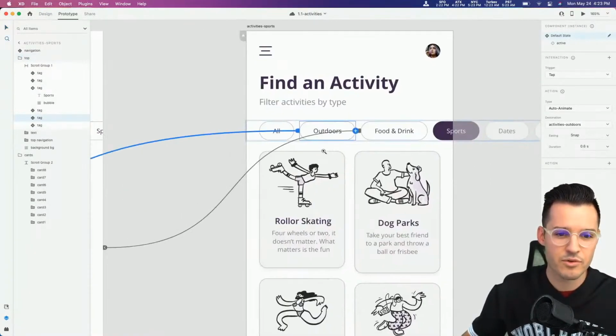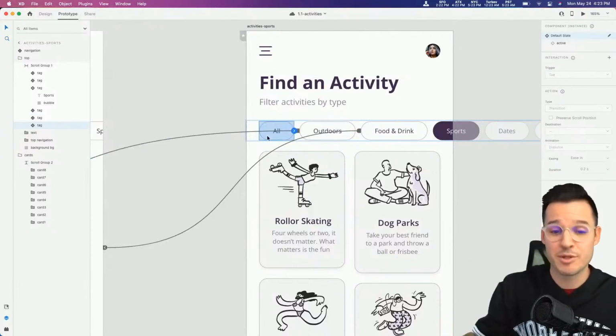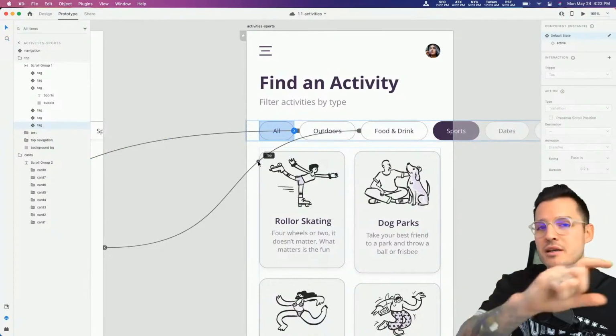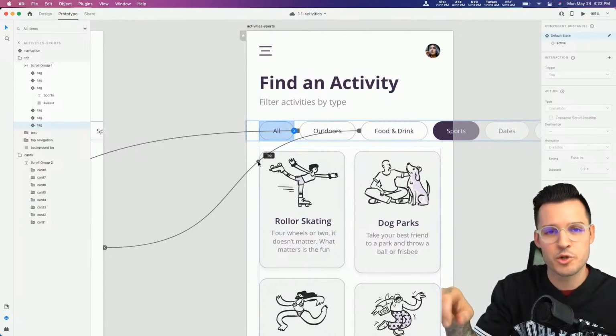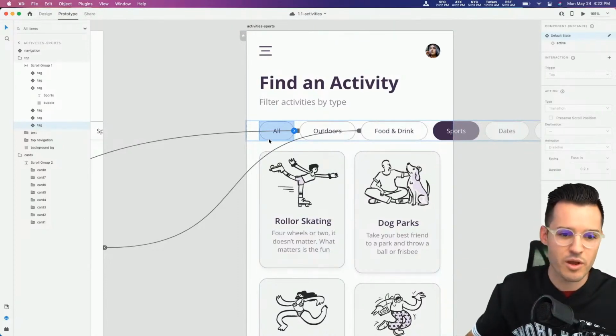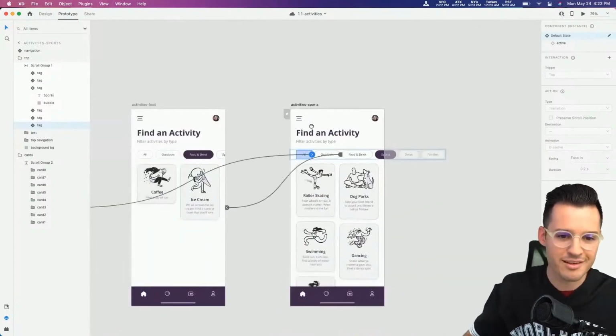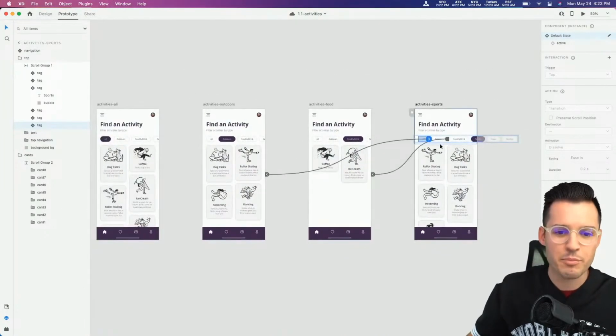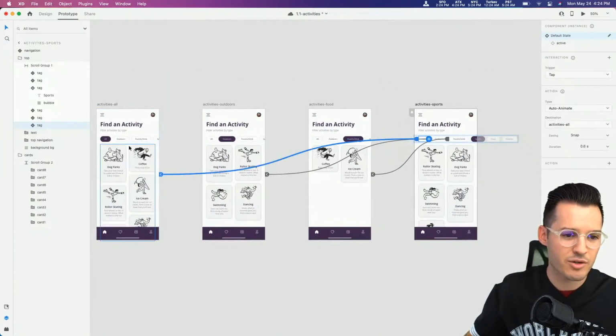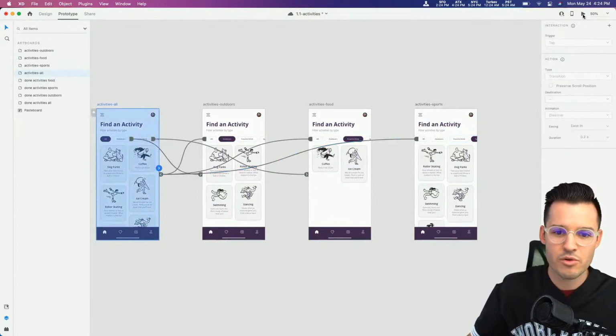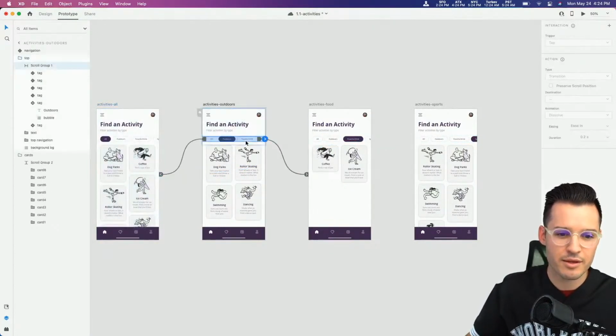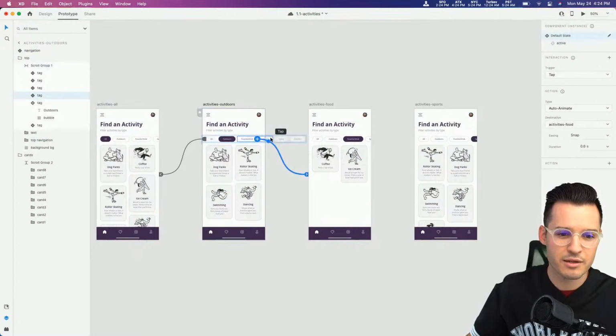Okay, so let me see. Outdoors is going back to where it should. All, and you could see it absolutely has. This is a great example because I duplicated the original artboard. It's bringing some of those as well. So the only one it's not bringing with it is the artboard that it previously used to be, right? So let's go back to all. Boom. Now we should be all linked up, except for, oh man, almost forgot.